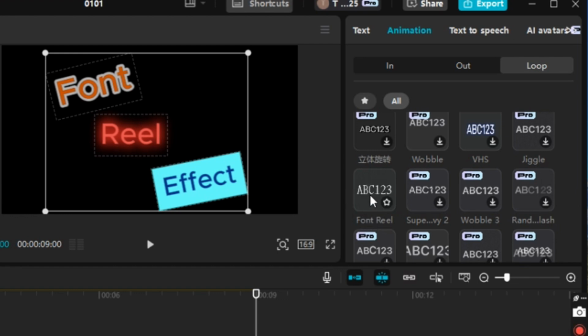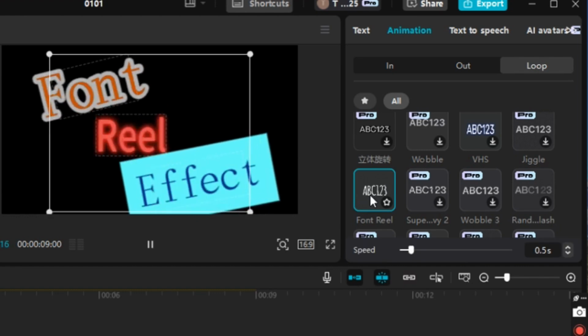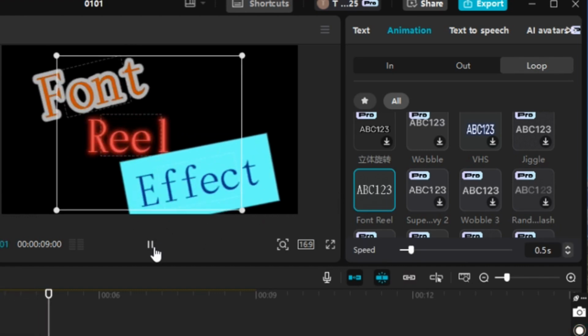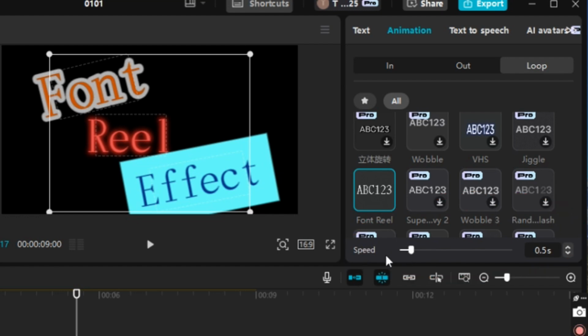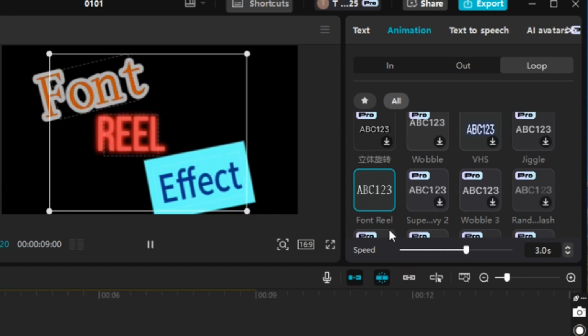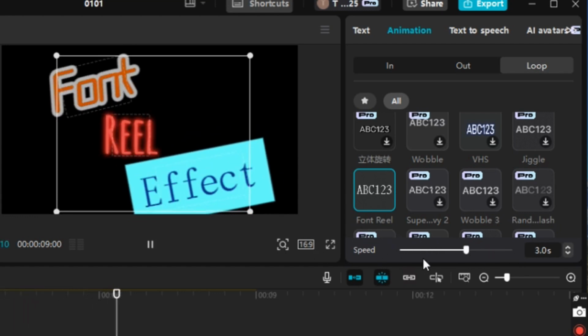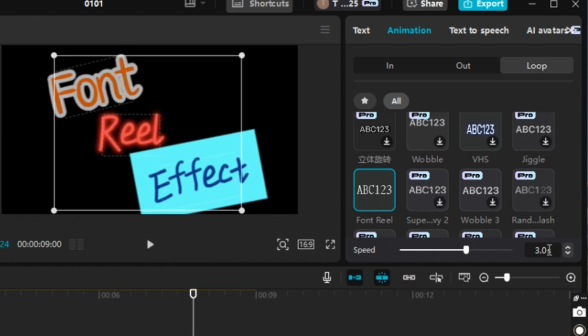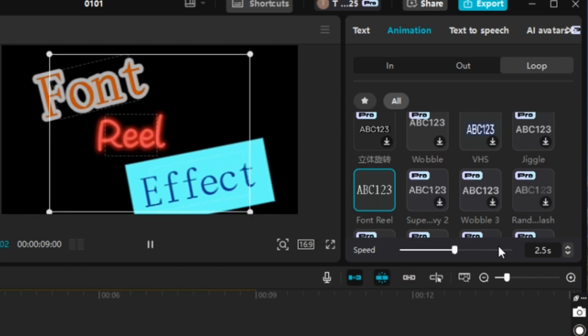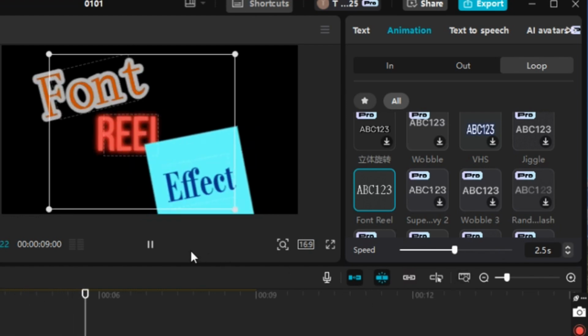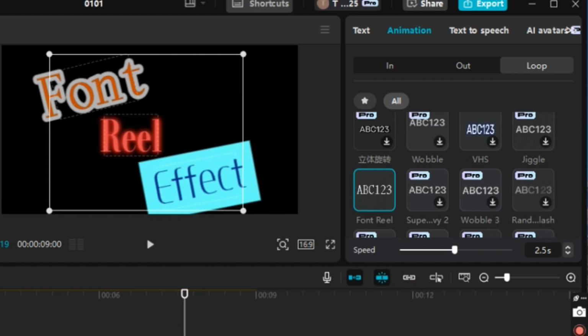And then I'm going to click on this, and that's way too fast. That's ugly. So what I'm going to do is I'm going to go to speed. So the speed can be controlled right here. I'm going to delete this. I'm going to put 3 seconds instead of 0.5 seconds. So I'm going to put 3 seconds, enter, and that's a little better. We might be able to get away with 2.5 seconds, 2.5. Okay, that's cool. 2.5, 3 seconds, whatever works for you, okay?